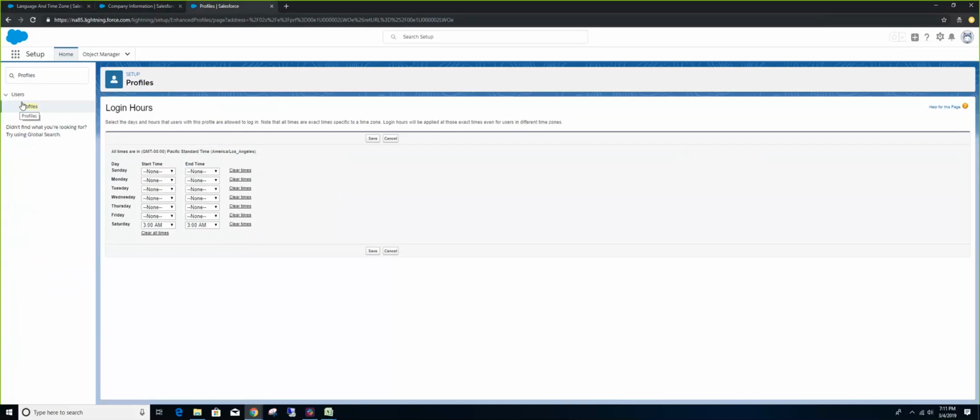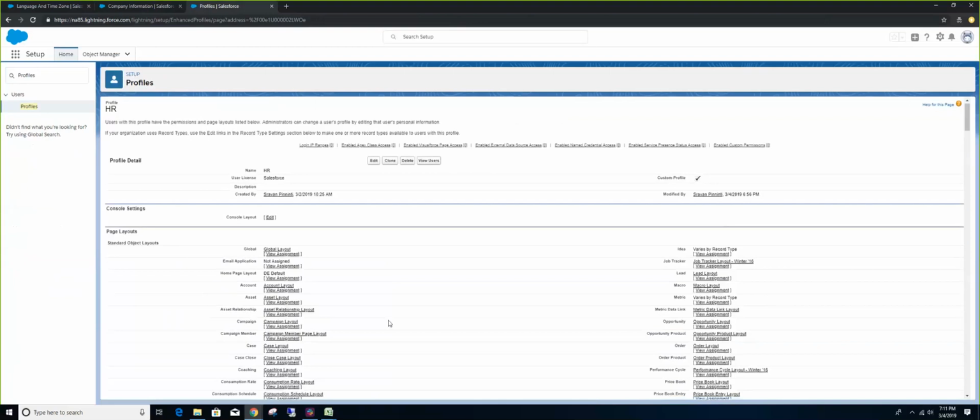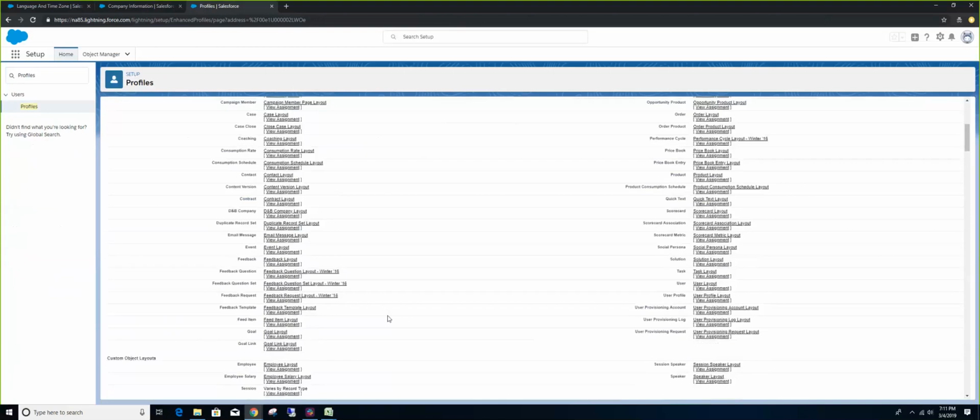Let's say Friday is your release. Whenever, right 1 minute before your deployment starts, you will just say 5 a.m. and 5 a.m. and save it. It doesn't matter which time it is. You can set it to whatever time, because the start time and end time are the same. Nobody will be able to log in during that period. So this way you can keep users away from the system while your deployment is going on.